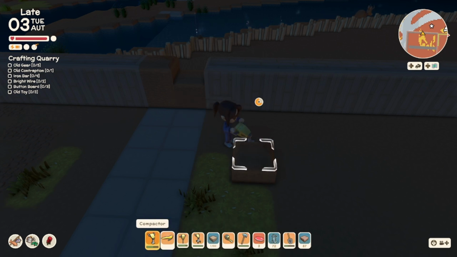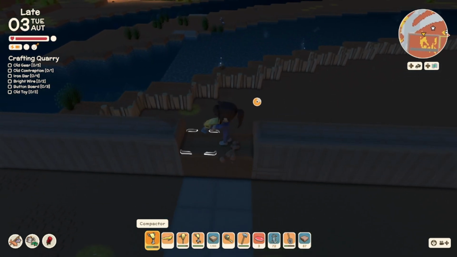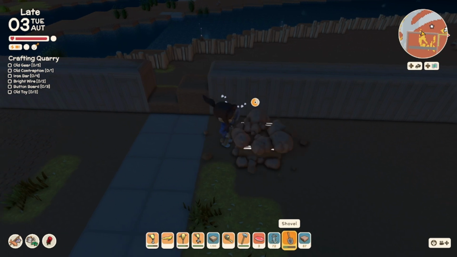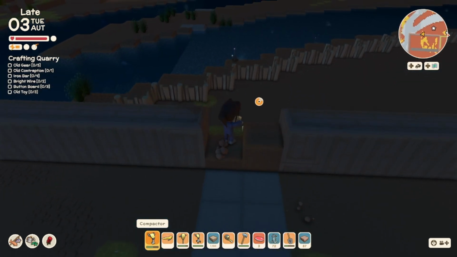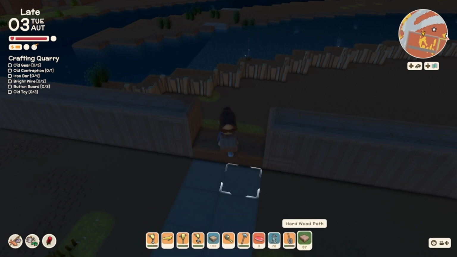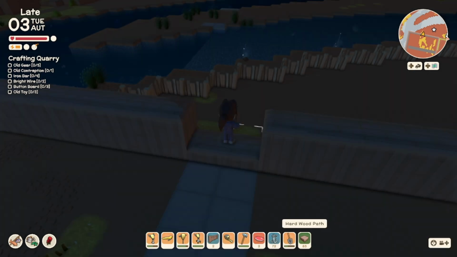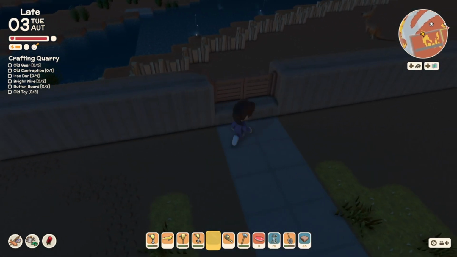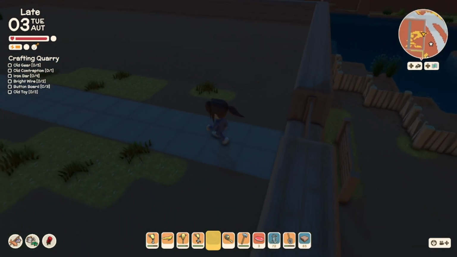So let's make an opening. He tried to come in here. I think not. And then let's get our double fence. And then it could be like you step down into it. That doesn't look bad. Okay, so now we got our entrance.